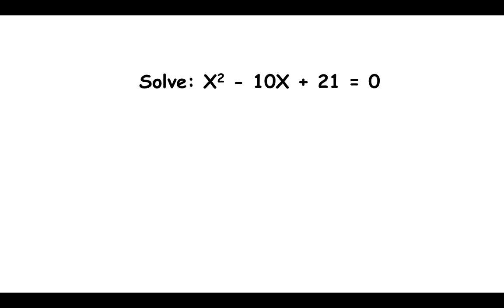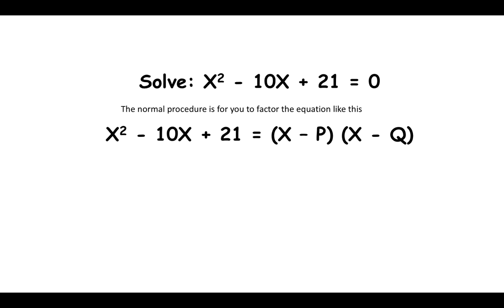So here's the thing. We normally would look at this and say, okay, the normal procedure is that we're looking to find 2 numbers that we can put in the brackets just like this. 2 numbers we can put in brackets like this to solve this equation, okay? To solve it, to find the factors, and then we know what P and Q are. We're looking for the roots of the quadratic. So nothing's changed here, but I want to keep that conception going because simply this is what we're going to be searching for in this situation.